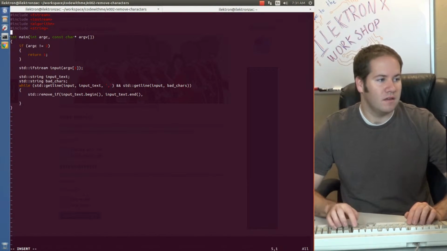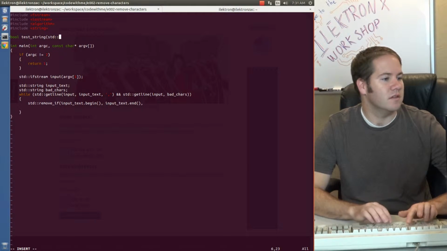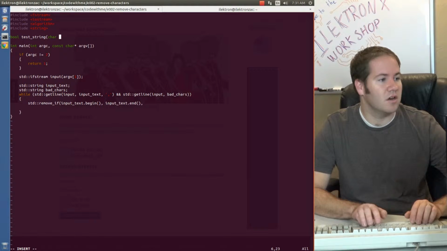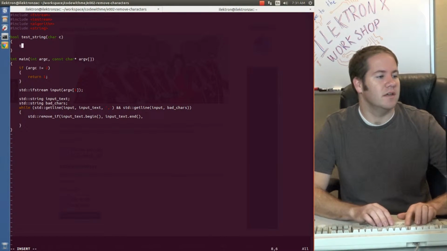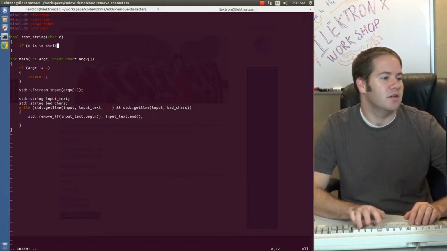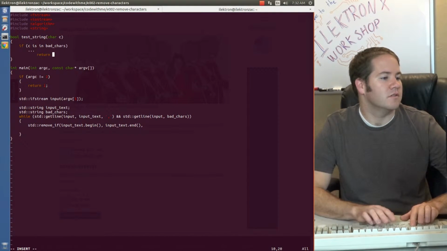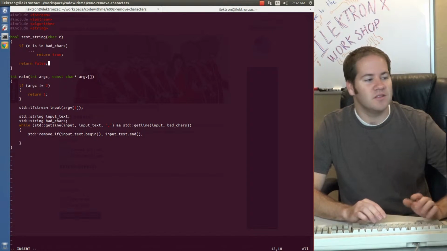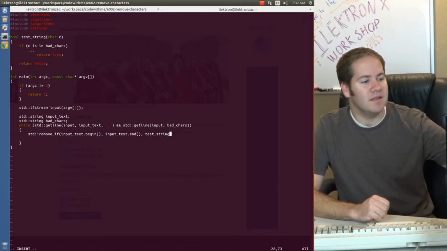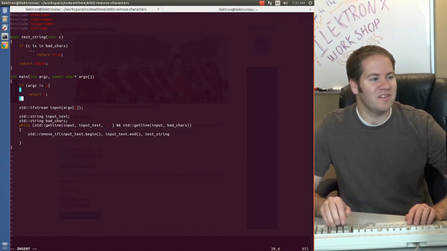So I could do a function up here, test string that takes some standard string. Wait, no, this is just going to be a char because we're iterating over a string. So what we're going to get is a char c. And we could do something where, test for if c is in string, is in bad char. This is just pseudocode: return false, return true, return false. Alright, so we could do something like that, and then you could put that here, test string. But we would have to then make the bad characters a global. I don't really want to do that.